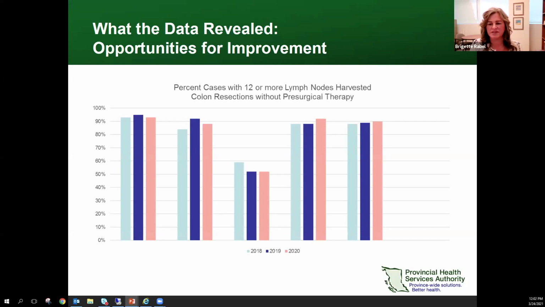So we were looking for things like whether a fat clearing agent was used or whether a short segment of bowel was submitted. We haven't yet identified a specific reason for low yield, so this is still a work in progress. Our next step is to have our top performing site, what CPAC calls our shining star, present their procedure to the other sites to see what we can all learn from their process.